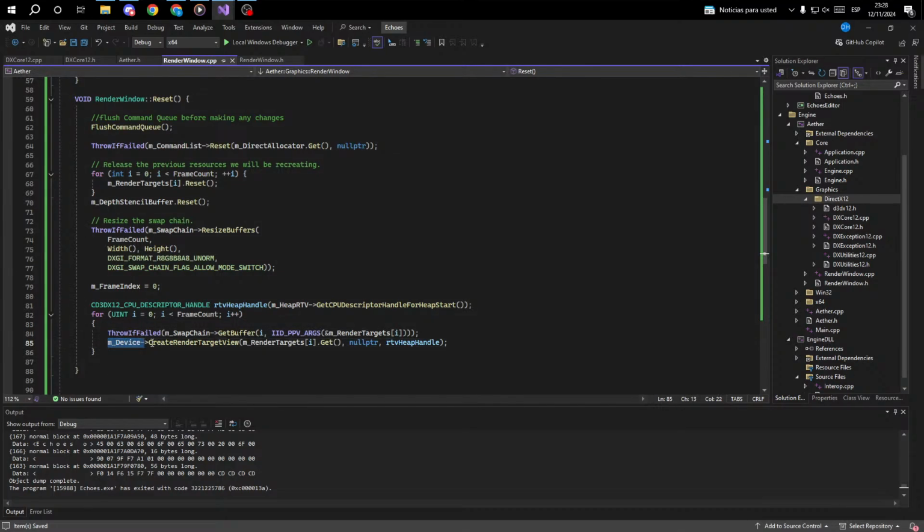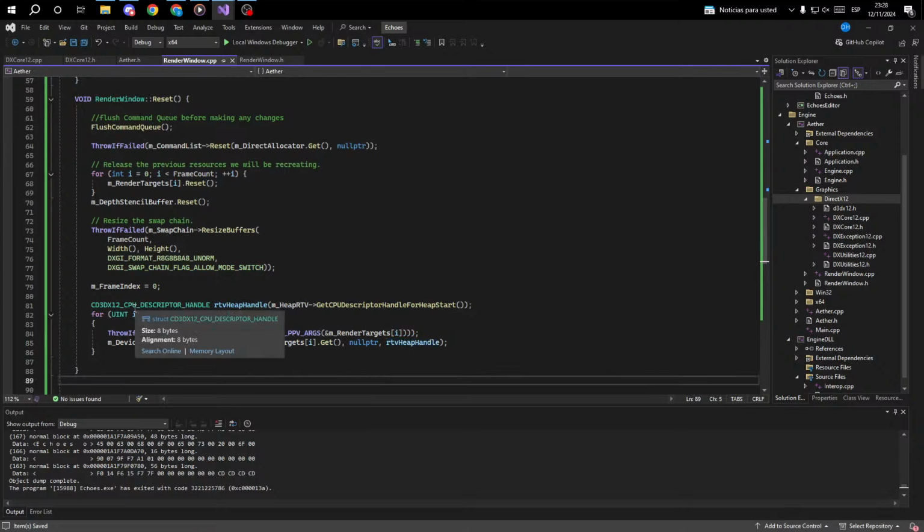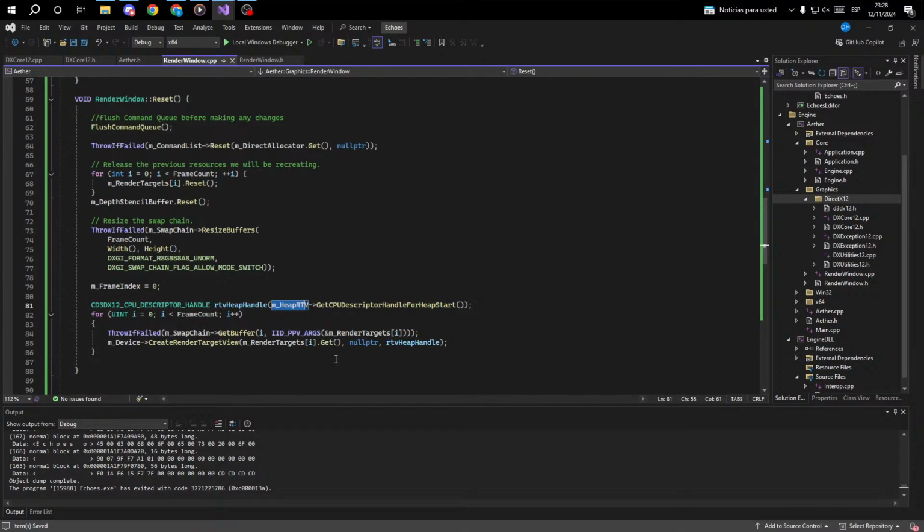And then we're going to use our device to create the render target view. This one creates the render target view using the render target view heap that we created earlier, but it won't allow you to just provide it with the heap. You actually have to put the heap in the handle, which is why we have to create this one first, which references this one, so we allow it into here. So this one creates the render target using the device, using the render target heap. This one here creates the render target view on the actual swap chain.